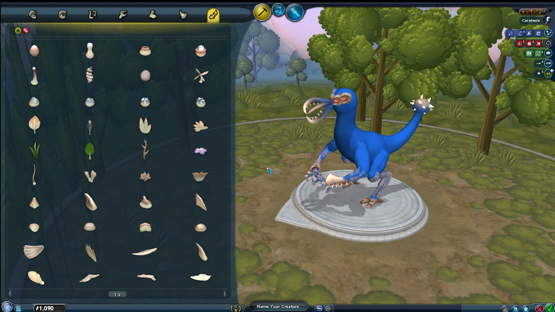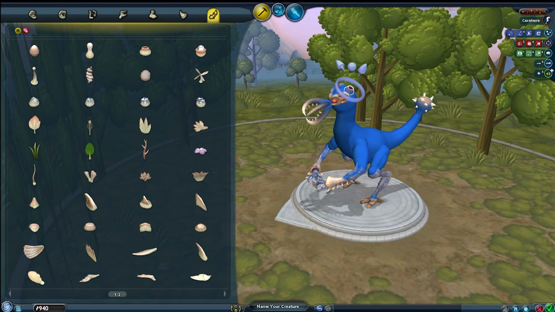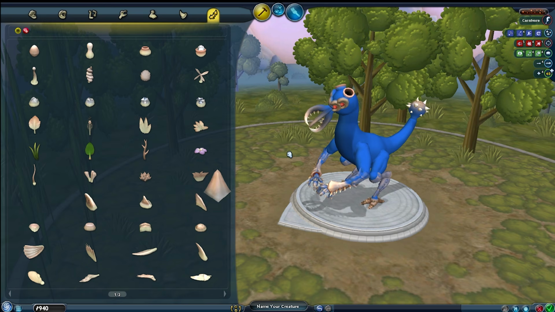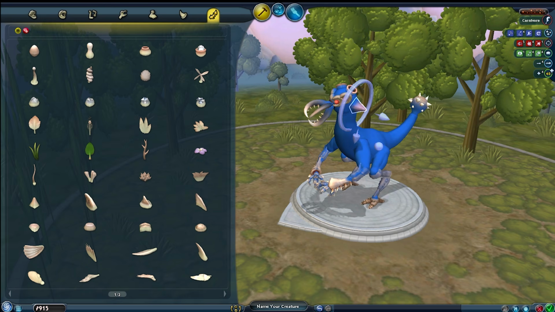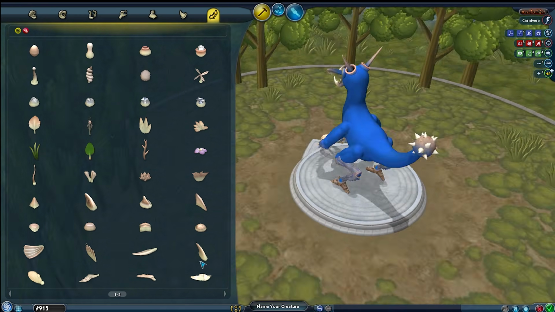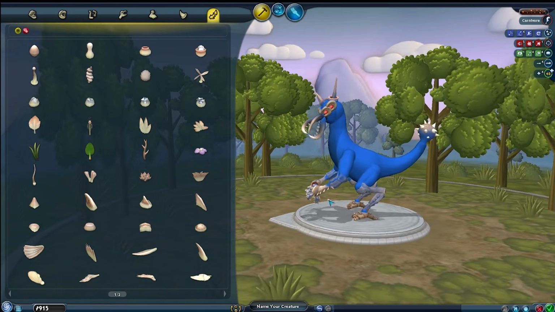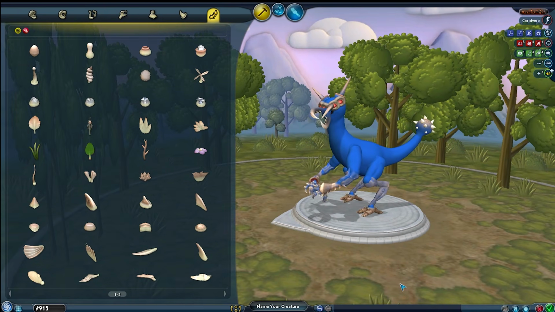That isn't the only way part stacking can be used, however. Let's say you want 2 parts to both be shown. You can get a specific part, put it like that, grab another part, make sure it's big enough so that you can see it over the first part, and then place it within the original part. That way you can have more complex looking structures all over your creature.